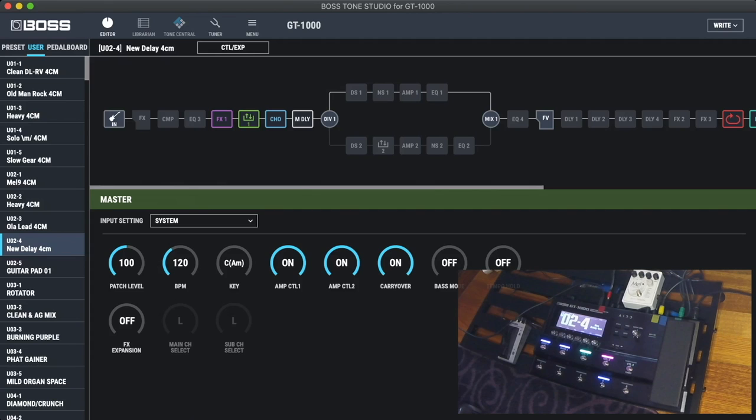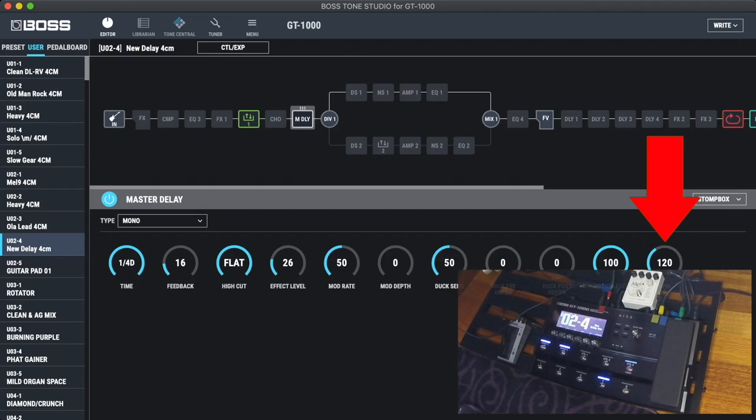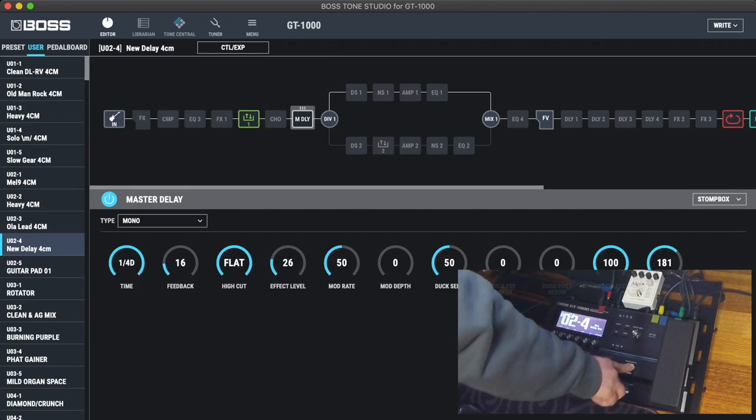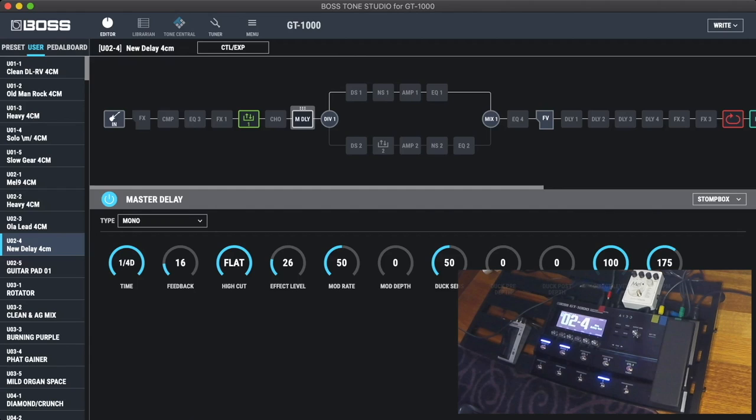Also just test the control 3 pedal. It's currently flashing, as you can probably see in the video. It's currently on 120 BPM. I'll just jump to the delay, so we can see 120 BPM over here. And I'll just start tapping on the control 3 pedal and I'll see if the tempo changes. Yeah, that's a little bit fast. All right, there you go. So that's the first patch, the nice clean patch, and let's move on.